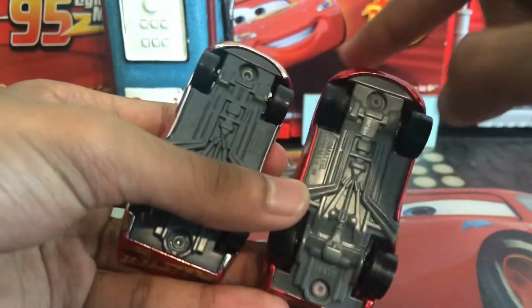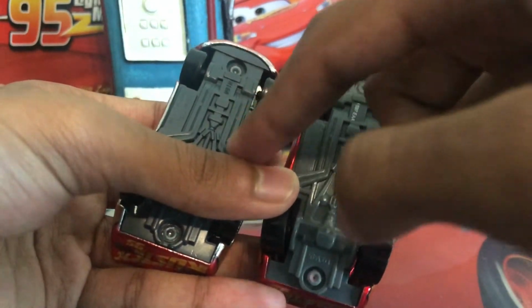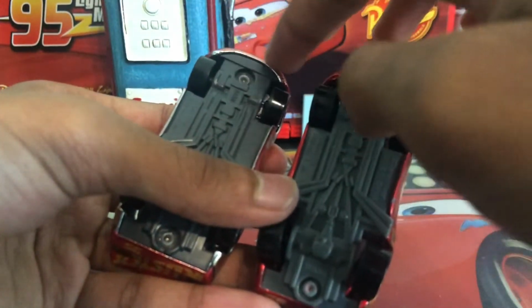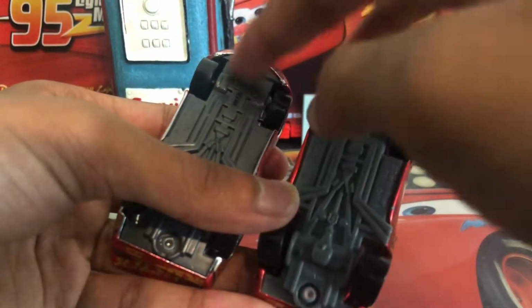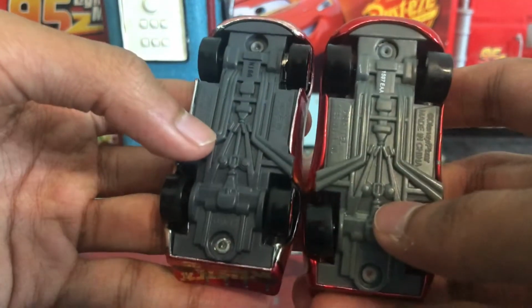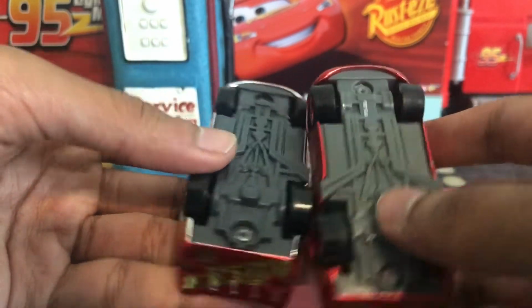Here it actually looks clean. But here, this is like the base of the car. This is what the car is like before it's painted over, so I don't like that. But the bases are the same.